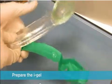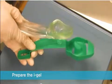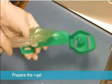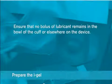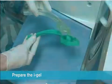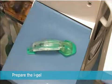Grasp the eye gel with the opposite free hand along the integral bite block and lubricate the back, sides and front of the cuff with a thin layer of lubricant. This process may be repeated if lubrication is not adequate. After lubrication has been completed, check that no bolus of lubricant remains in the bowl of the cuff or elsewhere on the device. Avoid touching the cuff of the device with your hands. Place the eye gel back into the protective cradle or cage pack in preparation for insertion.